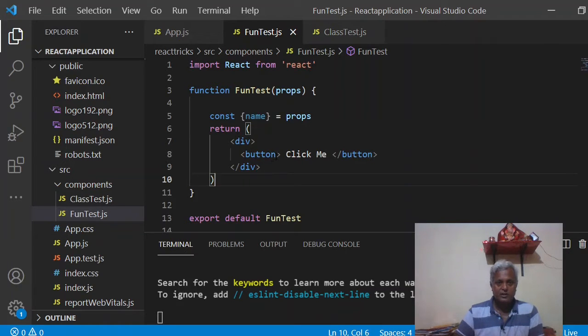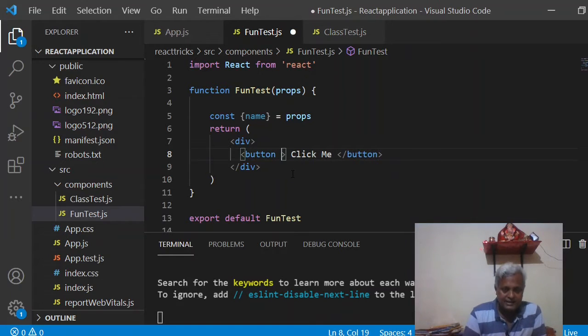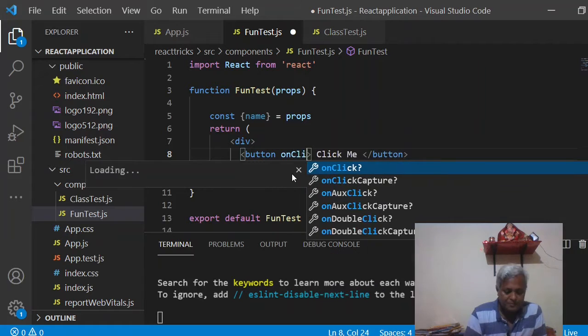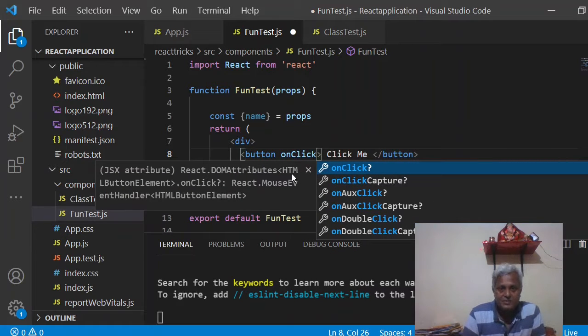Now I want one event to be added onto this. So here I write onClick, this is the event, and this is represented with the help of camel case. Camel case means that onClick is two words joined together, on and click.